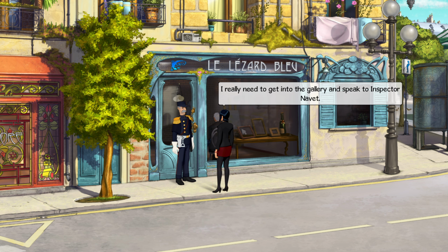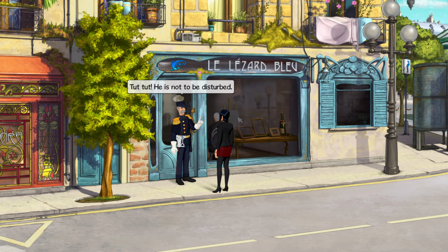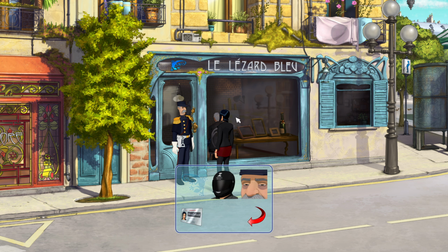Sure. I really need to get into the gallery and speak to Inspector Nave. Tut-tut. He is not to be disturbed. He is applying his famous scientific methods. Any moment now, the case will be cracked. I certainly hope so. I am dog-tired and want to go home. That's why... Coffee, right.